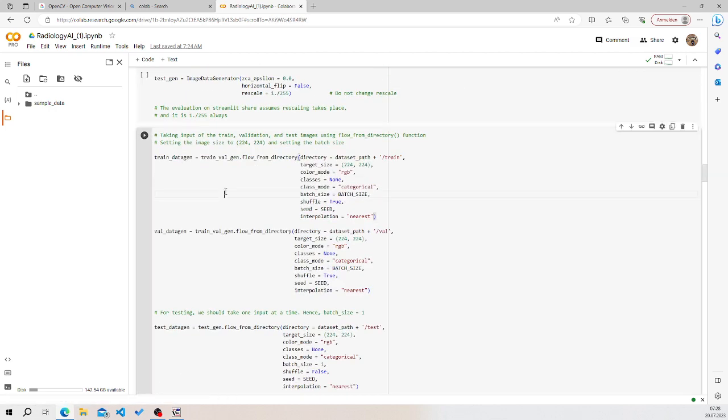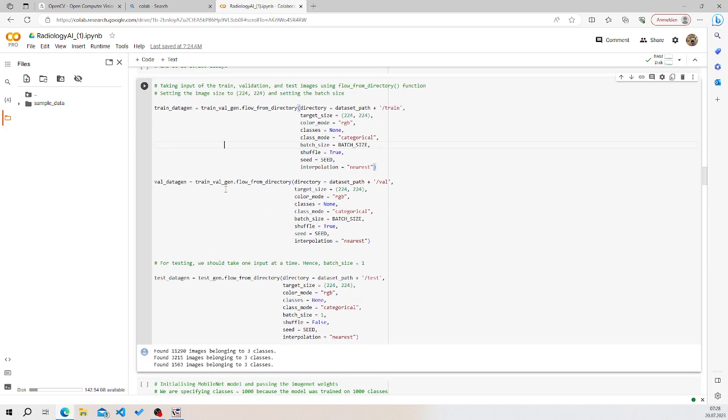On the next cell, that is for actually getting the images from the directory, I was not sure if I should modify this categorical class mode, but I realized that it's correct because it's a classification problem.